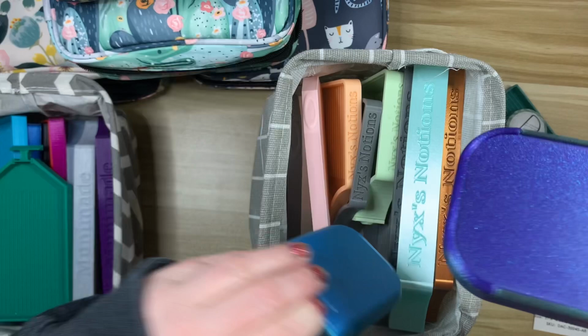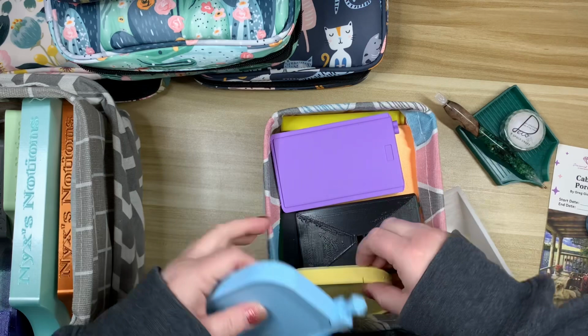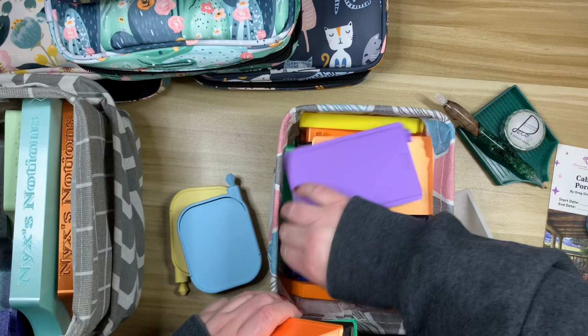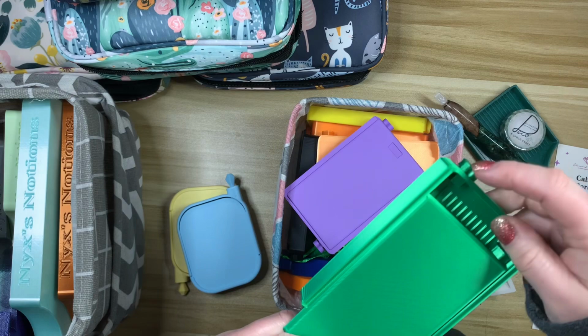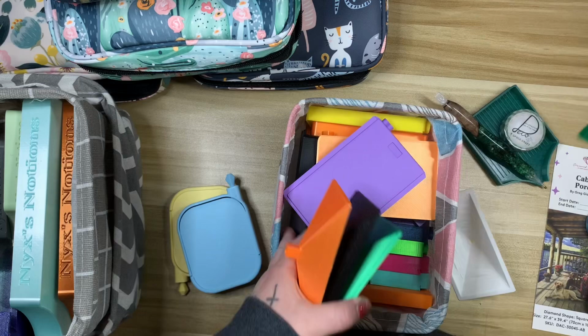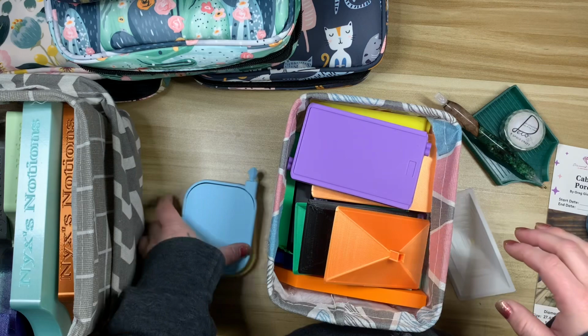And then I have trays from Crafty Creations by Ellie. I do have a green in her new funnel. Is that what this is? No, that's not a funnel. Yeah, it is a funnel. I do have a green in her funnel tray. Not funnel. What is wrong with me? In her gridded tray. But that's a little too, like, Christmas green for this kit. These are by Printable by Design, I think is what it's called.